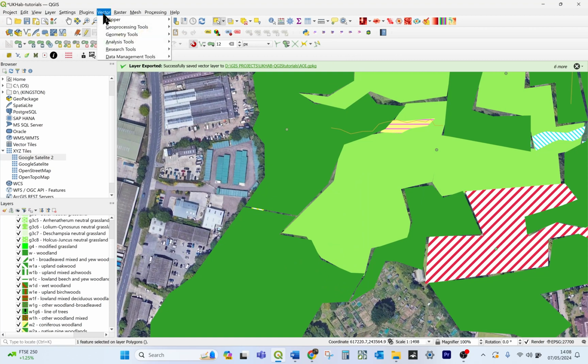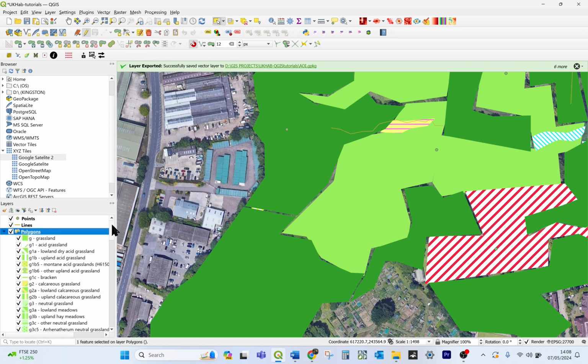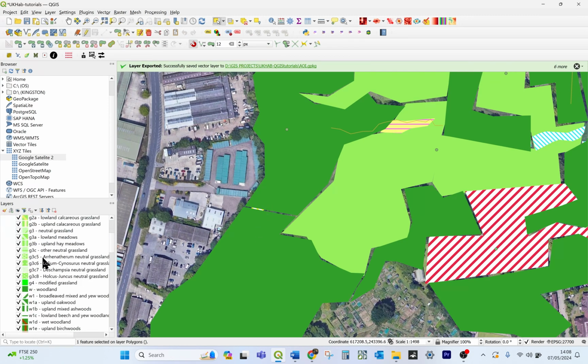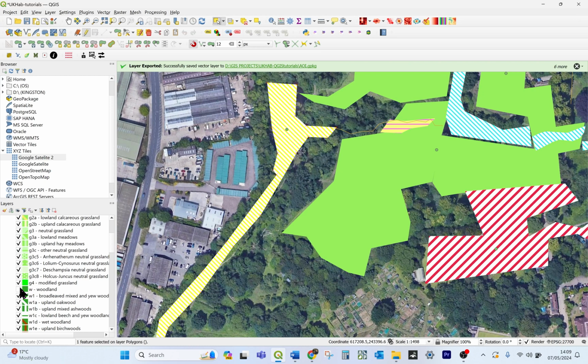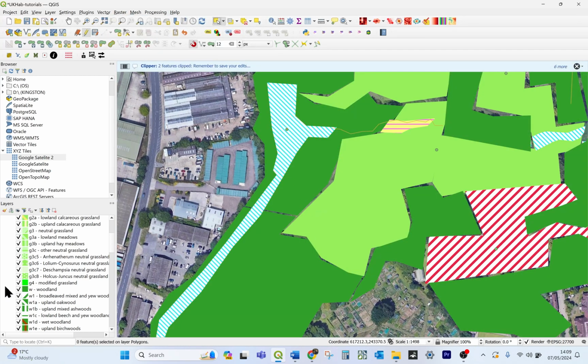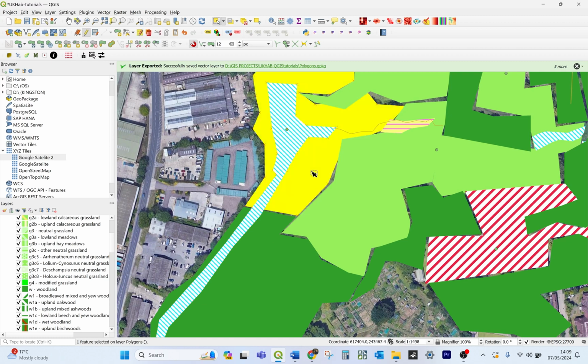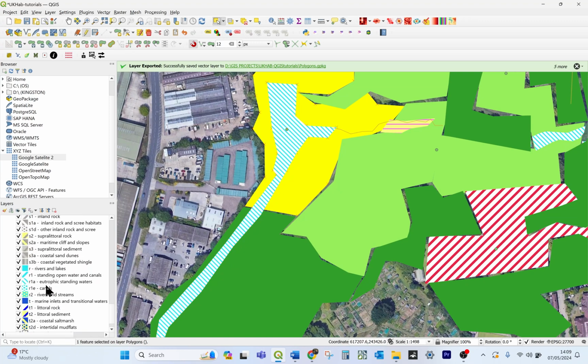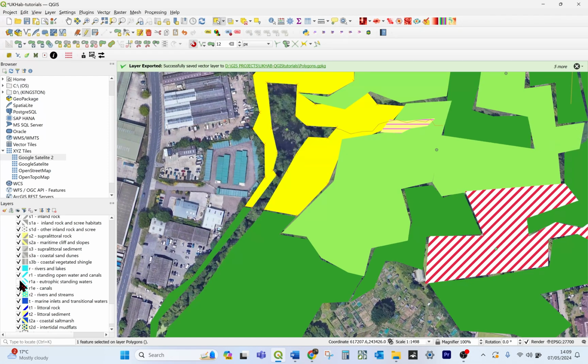Once it's in there, it appears in vector. So vector, clipper, and you have a few different options. So I have the wetland selected, even though it's underneath the woodland there. And if I go to vector, clipper, clipper, it will cut out all the other features from all the other features in that layer. Okay, and I can prove that. If I click on the woodland to select it, you can see that now the shape goes all the way around the wetland. And if I take that pond, I think it's eutrophic standing water. There we go. You can see that I've cut out from the woodland shape.